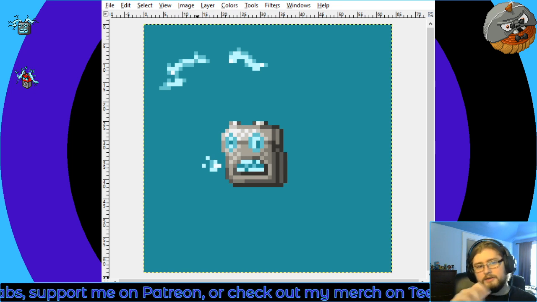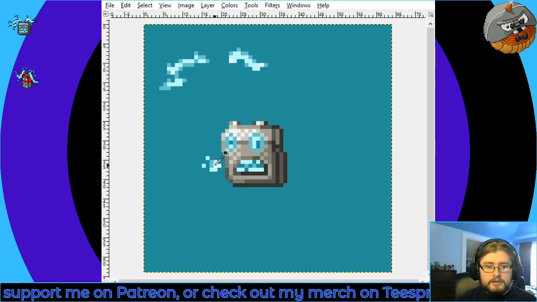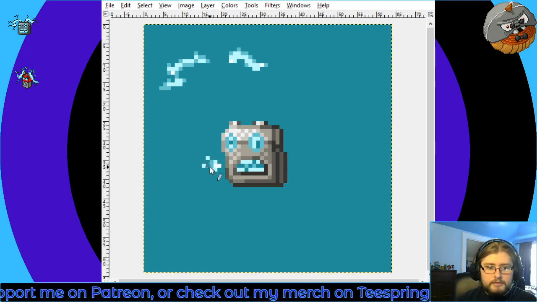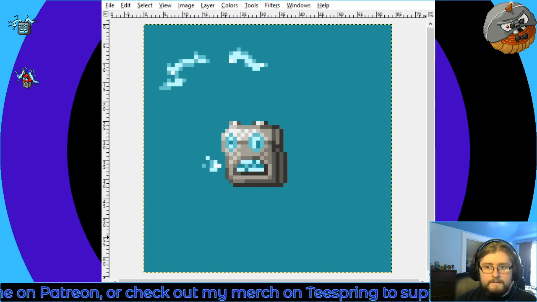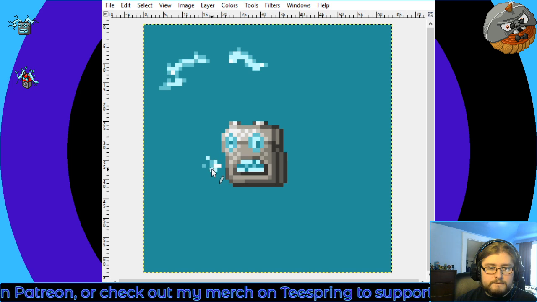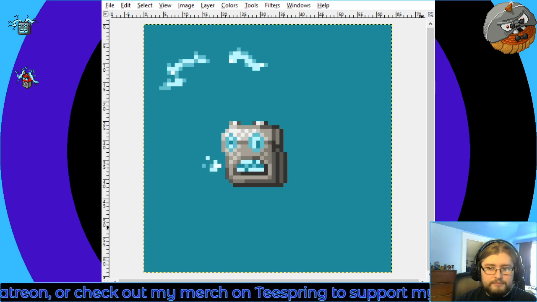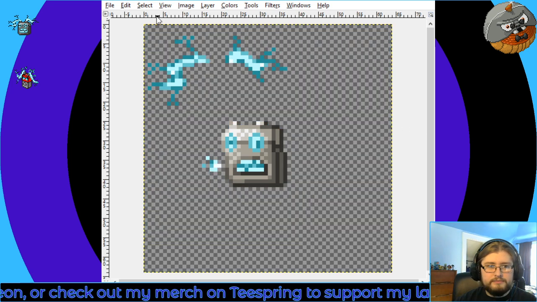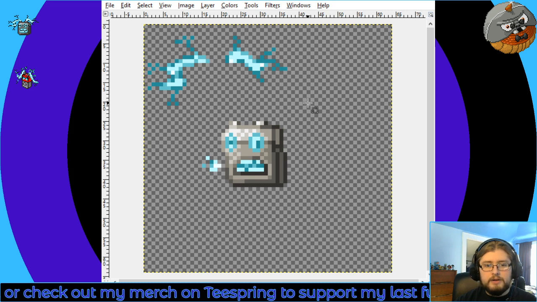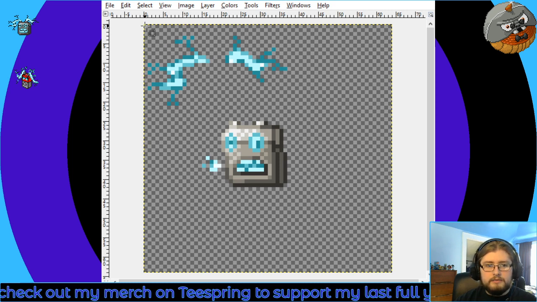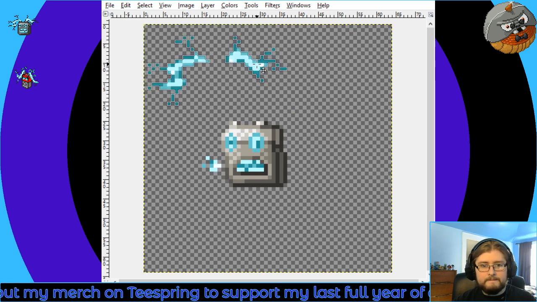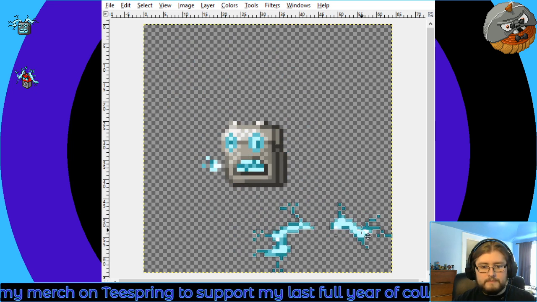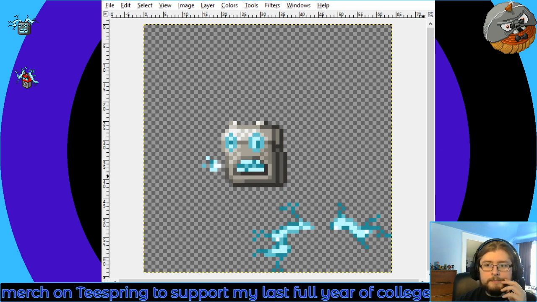Can I give it some sparks coming off? Actually, I'm going to put these somewhere not at the top, because they're kind of in the way there.